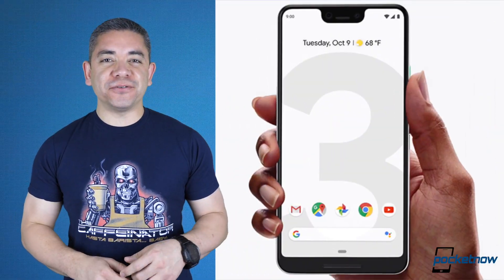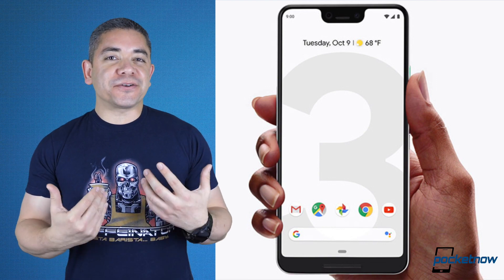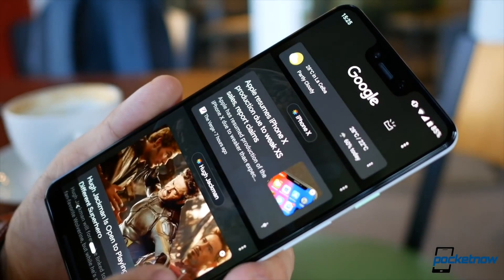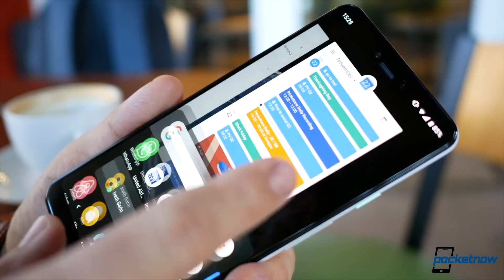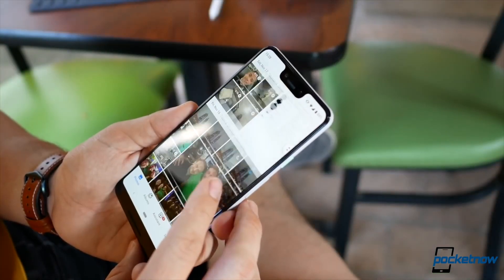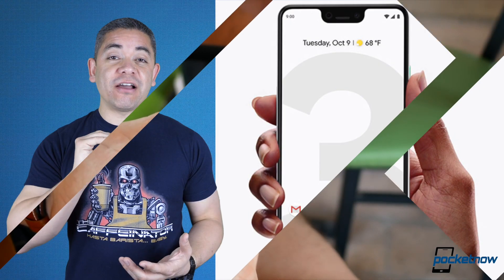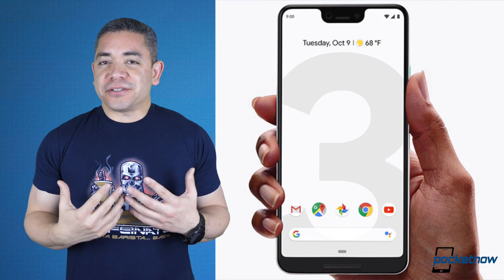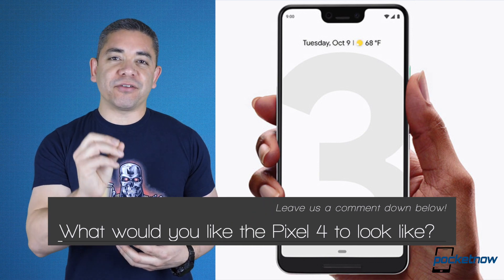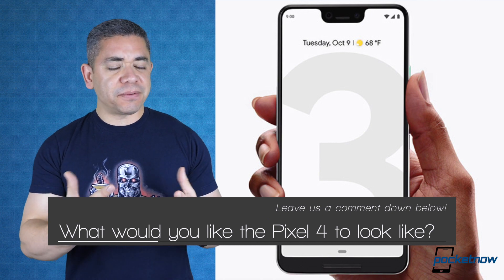And finally, the hottest news today has to do with Google and the future design of the Pixels. Definitely one of my biggest criticisms with the Pixel 3 XL was that it was beautiful from the back, but not at all from the front — that's probably the ugliest phone out there. It seems Google pretty much noticed, because their sales have flopped to the point that there are three design departments working on the future design of the Pixel, which for me is great. In today's comments, let us know: what would you change about the design of the Pixel 4 for you to pick one? Three design firms and Google is going to pick one.